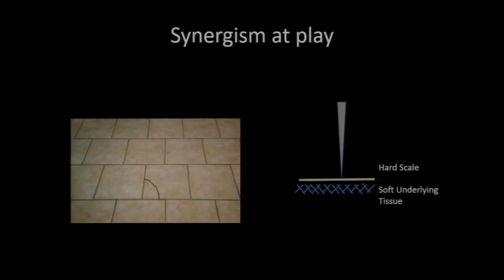All right, so what's happening here? Corydora armor is actually very similar to tile. Have you all laid tile before? I have to do it at my house, my husband hates it. He doesn't have the patience for it. Right? So tile is a very brittle substance. It holds up, it's hard, but if you have something pressed down on it, let's say it's your daughter's high heels, right? Because that's how I ruined mine. It's a whole bunch of pounds per square inch in a small area and you'll get a crack.